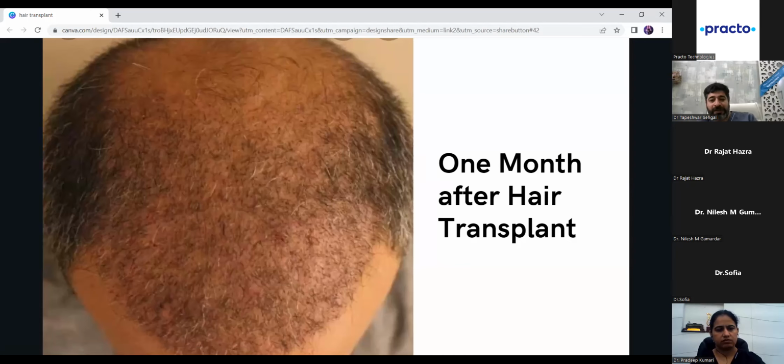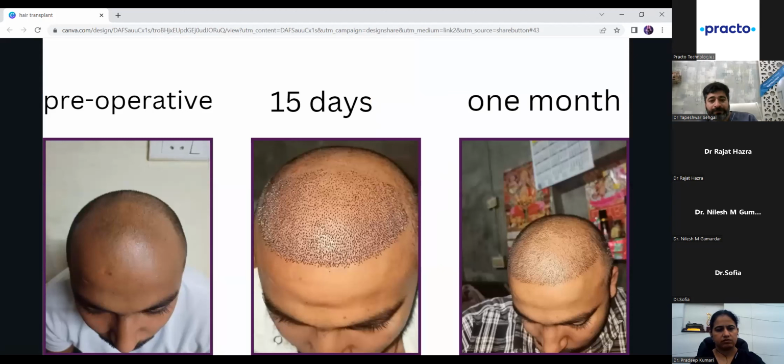This is after 1 month. You see, there are only a few hairs left, which are sparse, whereas we did a very dense hair transplant. This is very normal. We understand this process, but the patient gets worried, as if the surgery has failed and the result is going to be bad. This is how things progress over 1 month. In the pre-op area, we applied so many grafts, and in the third image you can see the density is less than what we applied, because the hair has shed, but we are expecting a good result in 6 months.